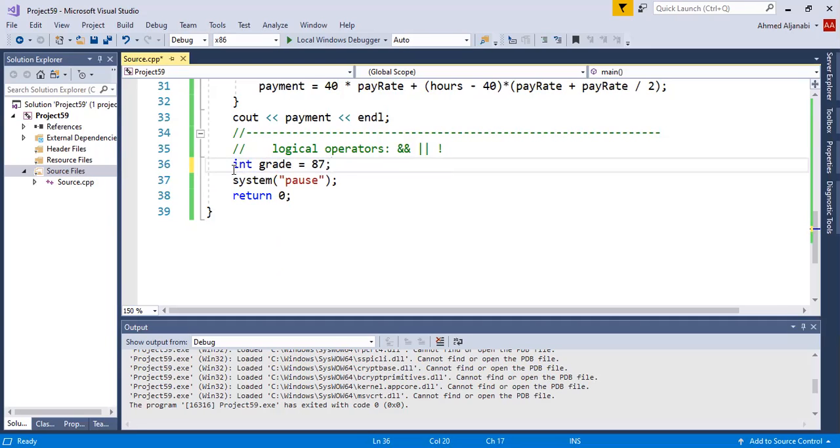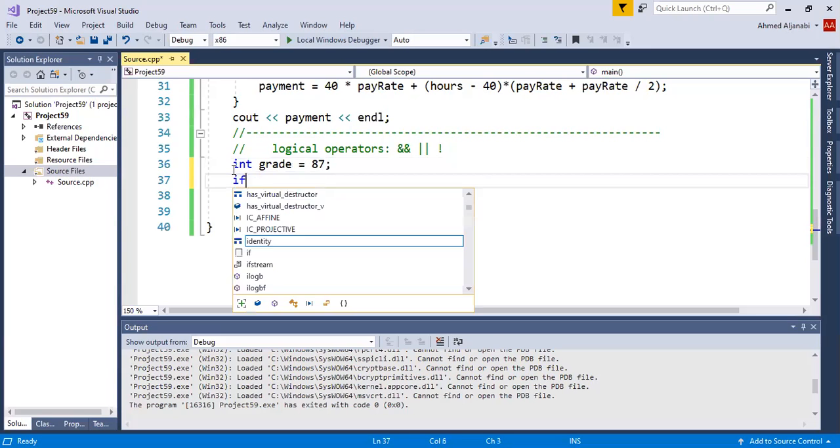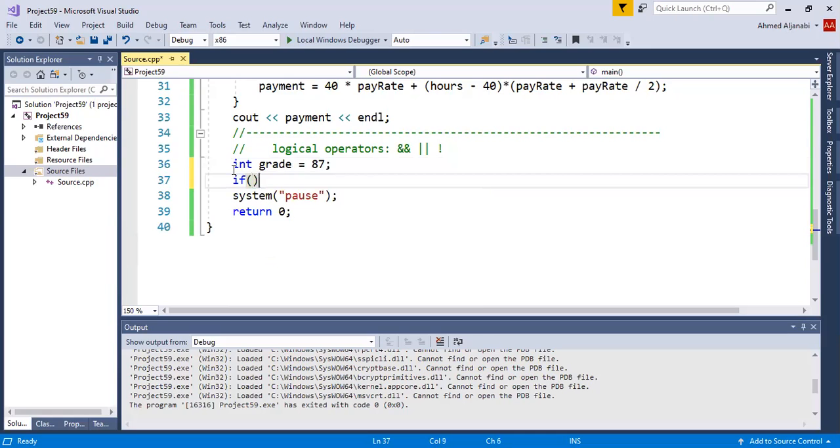Here's what we can do. This is a case where we have what we call a nested if statement. So what is a nested if statement? Nested if statement basically means you're going to ask and check for one statement. For example, is this an A? So I'm going to come here and say, how do I know if a grade is an A?